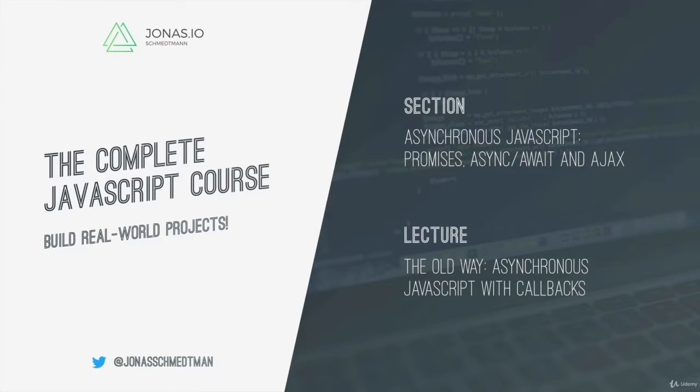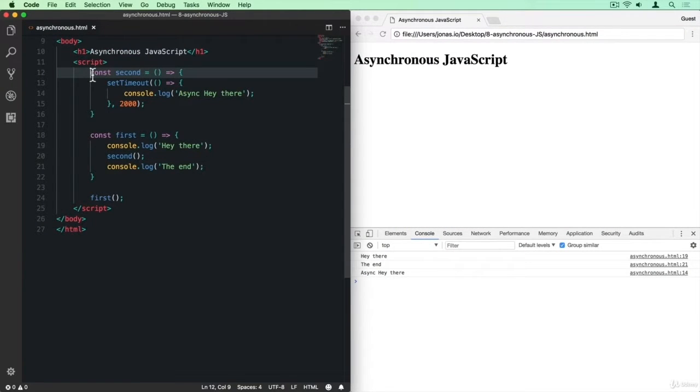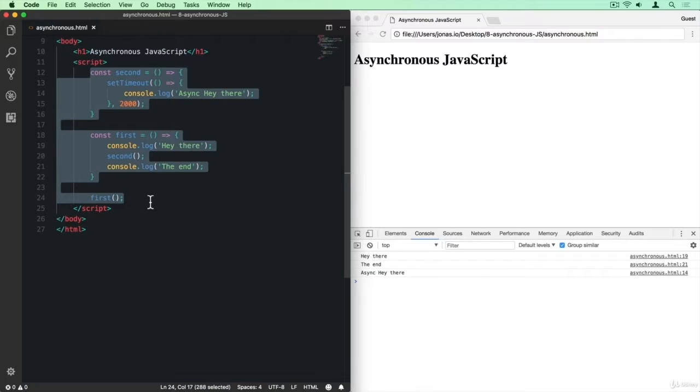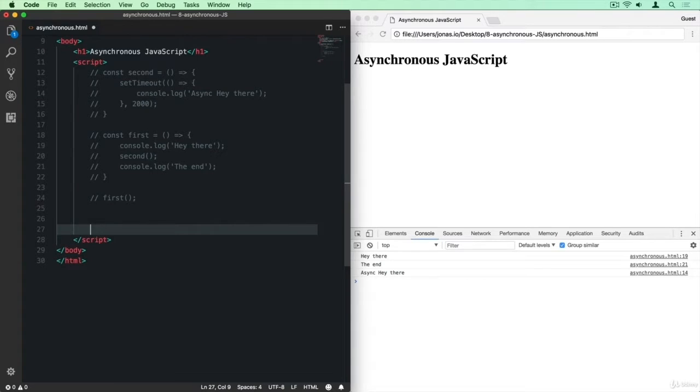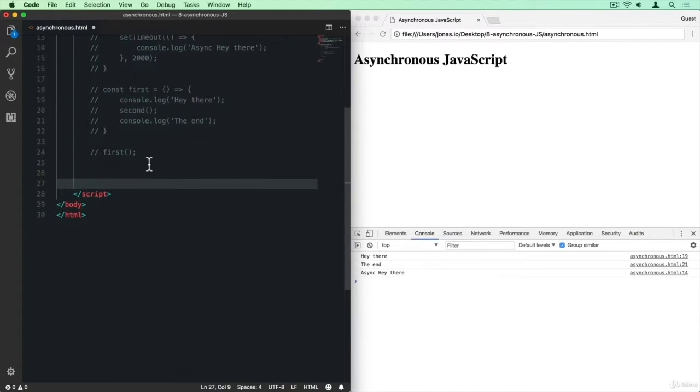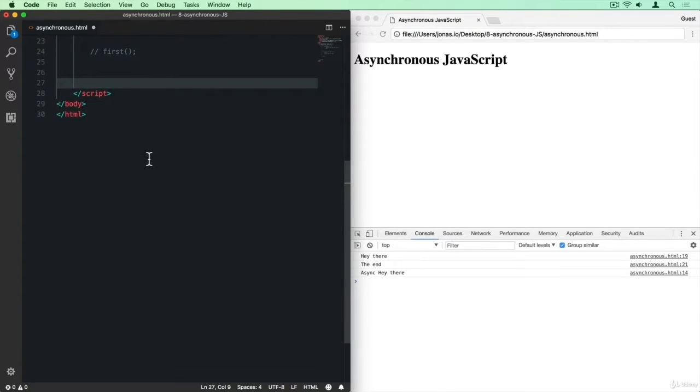After learning exactly how asynchronous JavaScript works behind the scenes, over the next couple of lectures, we're going to learn how it can be used in practice in our code. So in this lecture, we're going to take a close look at asynchronous JavaScript with callbacks, which is the more traditional way of dealing with asynchronous code. So let's get rid of this code here, but instead of deleting it, I will simply comment it out, okay? So that we keep it here for future reference. And you can do the same, or you can delete it, however you feel like, okay?